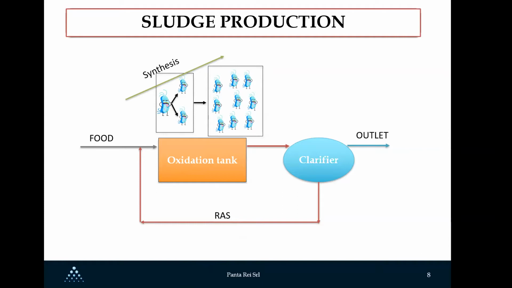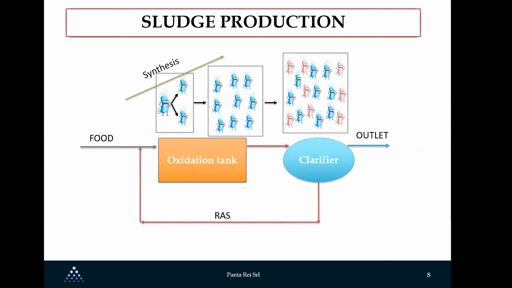In this condition, the biomass will grow too much and the F/M ratio will decrease, which means too much bacteria, not enough food. In this way, another biological process starts, which is the biomass decay. The bacteria start to eat each other since the food is not enough for cellular synthesis. The process is unstable and it is up to us to take corrective actions. If we start to waste the excess sludge, we are able to keep the system in stable conditions.